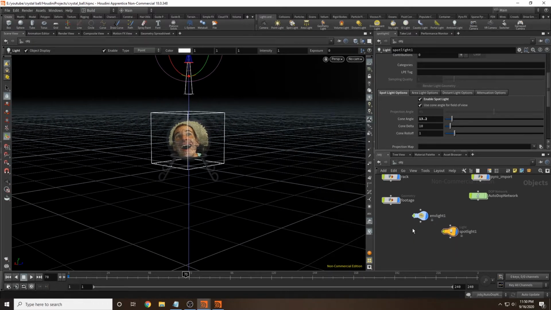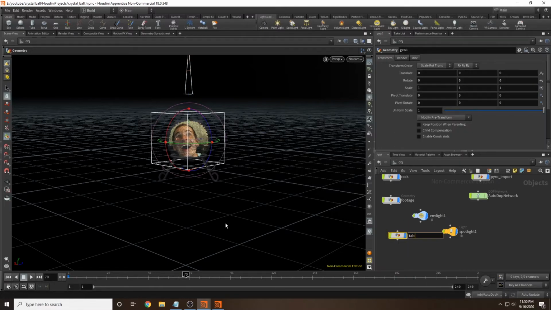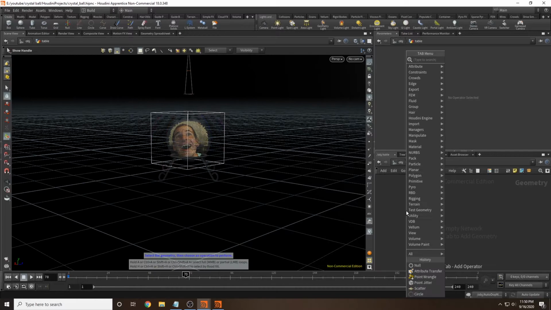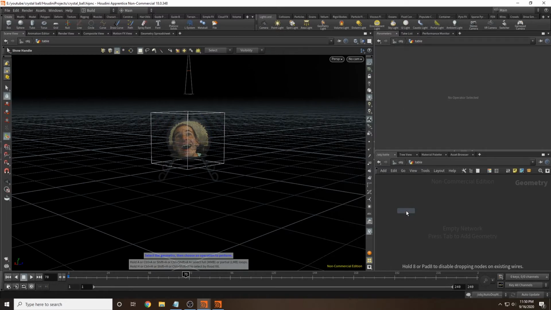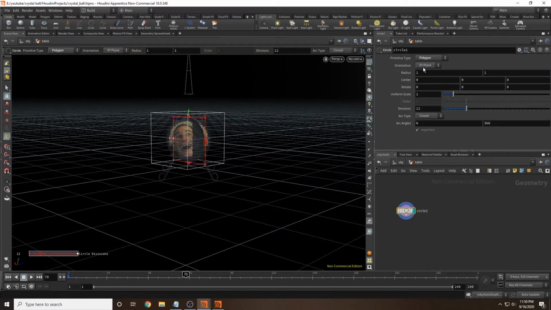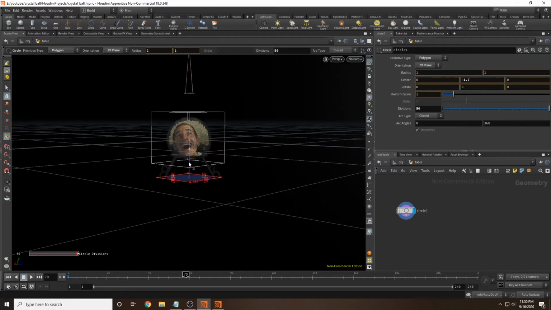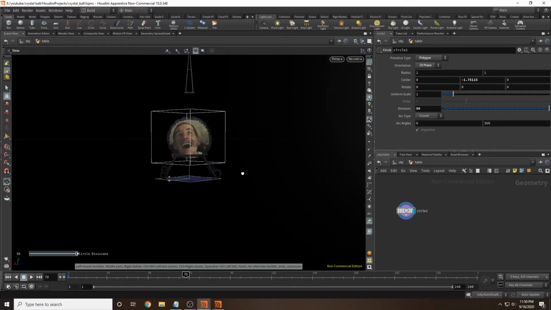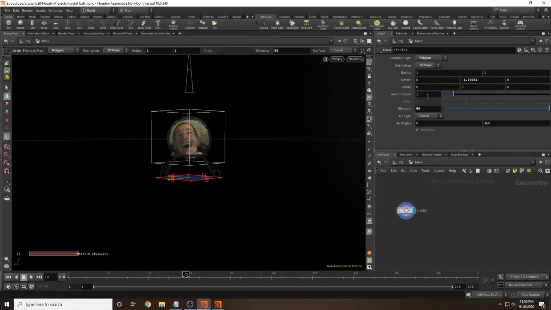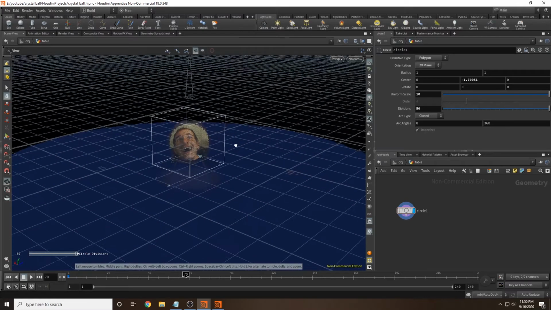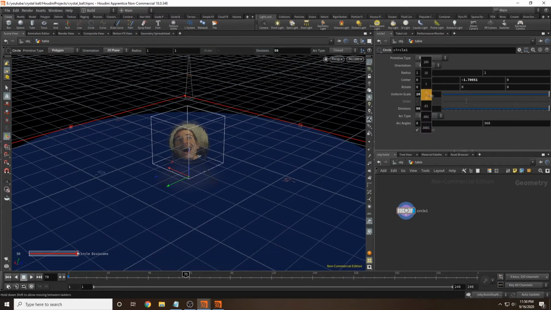Now, let's do a table for it to be sitting on. We'll call this table. Circle. This is a polygon. Increase the divisions. Let's lower it on the Z scale here. Increase the uniform scale. Make it right in the middle of the table.